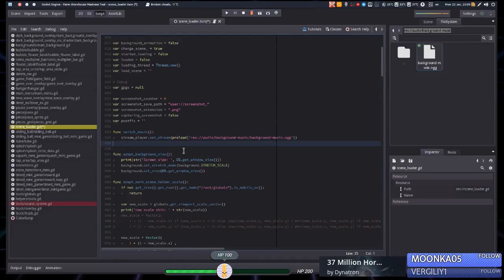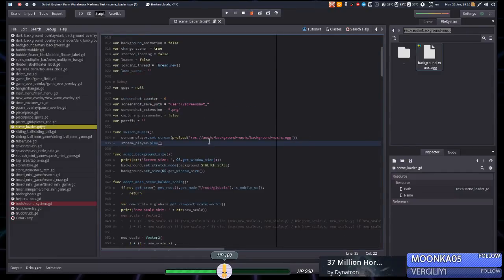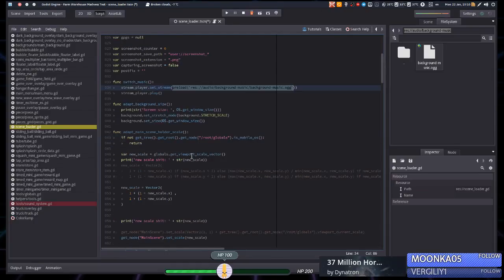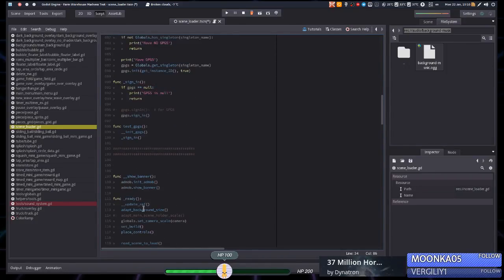Okay, so now we have loaded a stream, and we basically need to play it. Play, no offset, just play. So the switch music method will just play a single audio file for now, no switching. We'll just test it. But also what it does, it loads the audio file dynamically, so we'll test this thing as well.